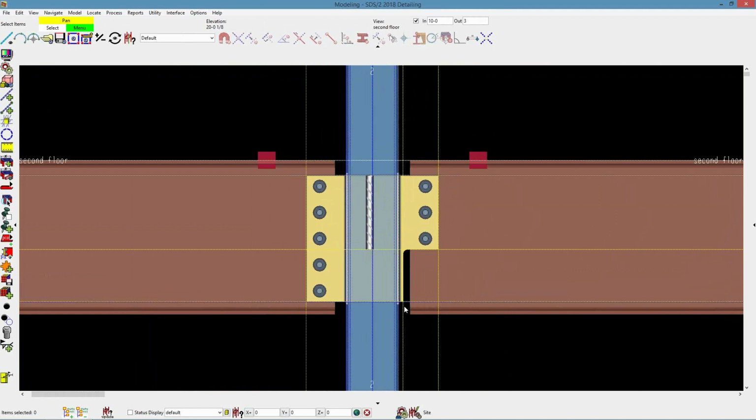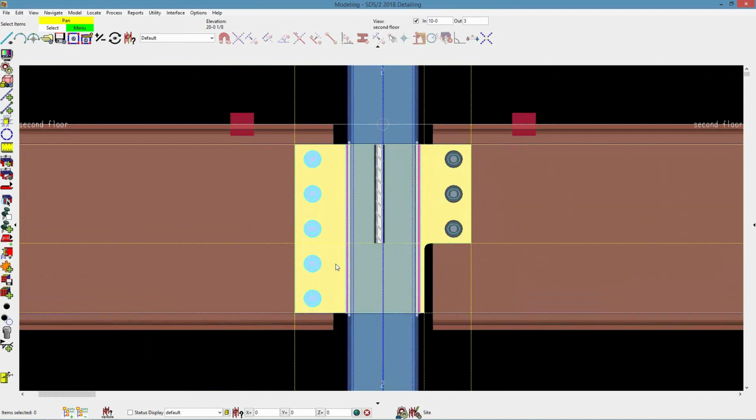"2018 Connection Design no longer has any hard-coded maximum bolt diameters. In previous versions, connections would be limited on how large the bolt diameter could go. Connections will no longer fail with the maximum bolt diameter failure messages."